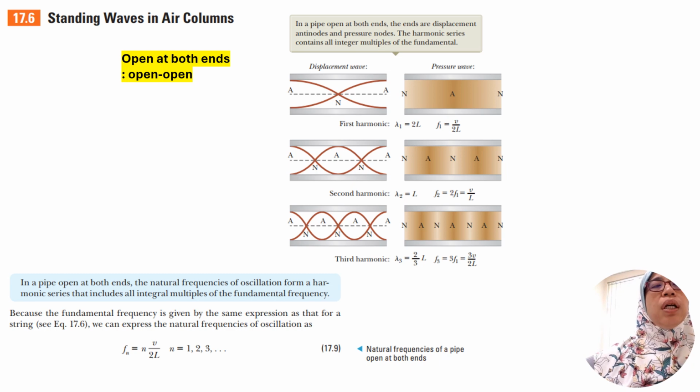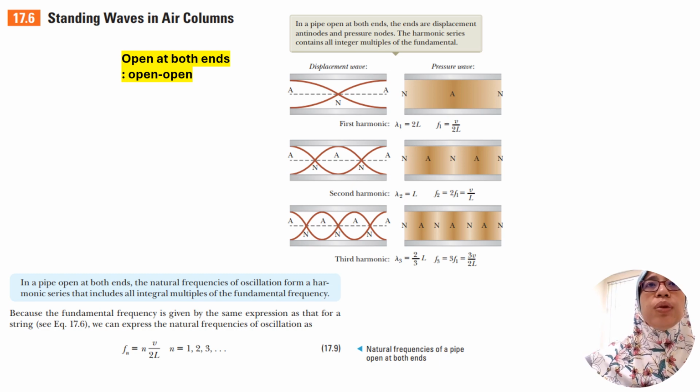Right, let's have a look at another example of standing wave, but however we are making use of air punya situation. So earlier standing wave on a string, okay, physical, and then now it's in the air. So the scenario that we are going to see is open at both ends.